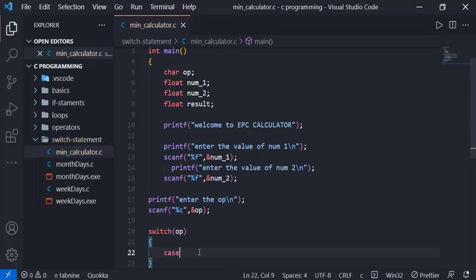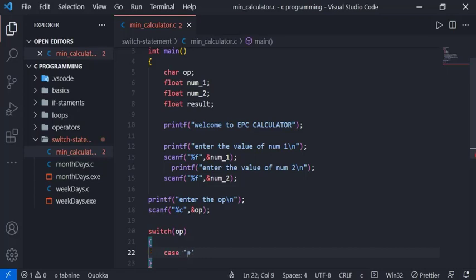So case, they enter what? This should be in single quotes. So case they enter plus, what do we want? What is happening?